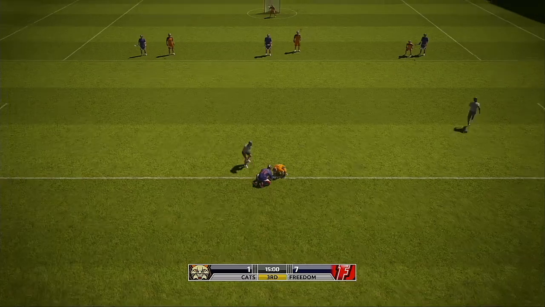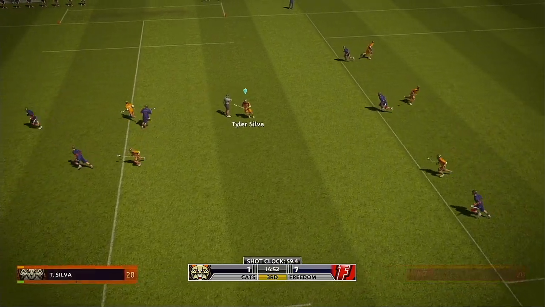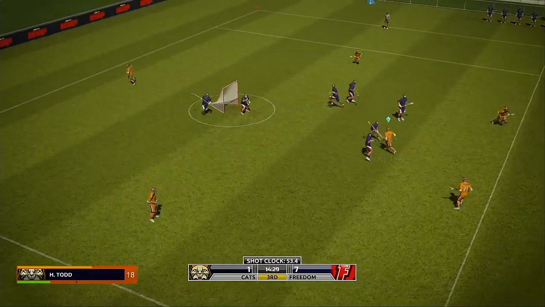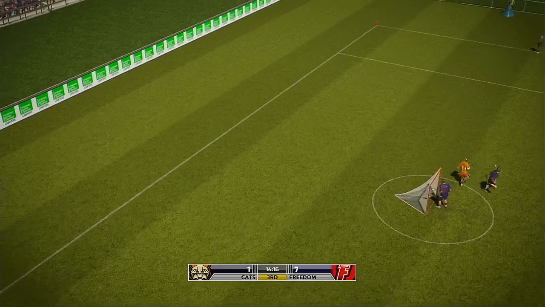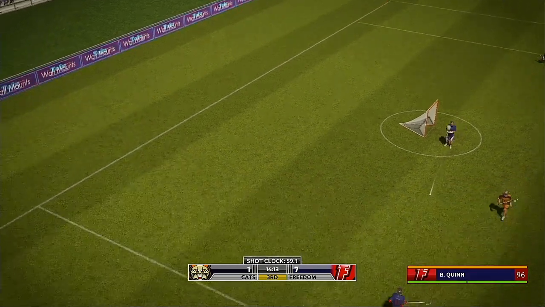We are ready to resume play. It's 7-1 for the home team. Moore wins it for the Cats. Silva. Ray, Cats ball. So turnover here, the home team to resume.